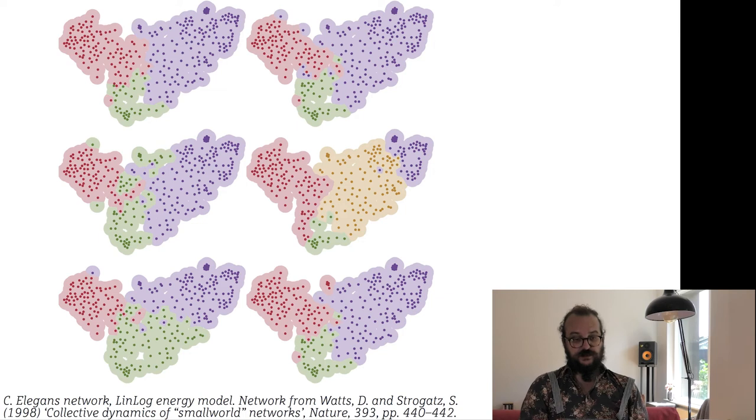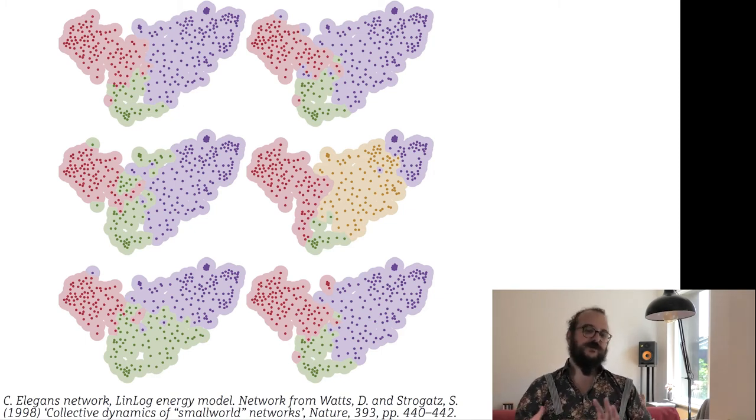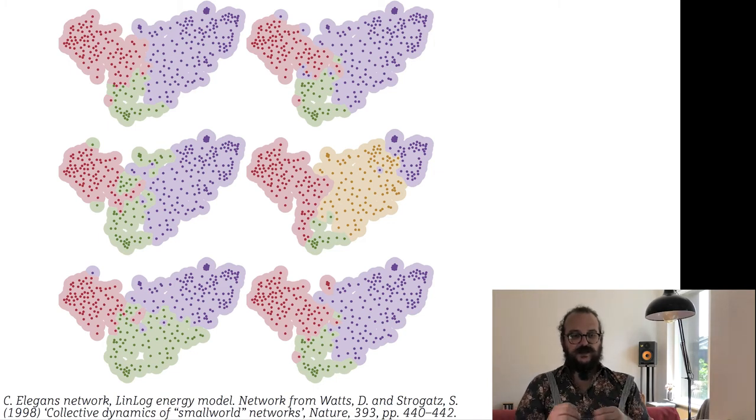And so here you have like six renditions, and it didn't even agree on how many clusters there are, but it's not completely arbitrary. You can see that there is always a red cluster on the left, there is always a purple cluster on the right, and a green one on the bottom. But where the divide is is basically different from one time to another. Intuitively, it makes a lot of sense that some of the nodes are not strongly attached to one cluster or another. They are kind of in between, and depending on how you consider the limit should be drawn, they may fall on one side or on the other side. That's because they intuitively belong a little bit to different clusters.